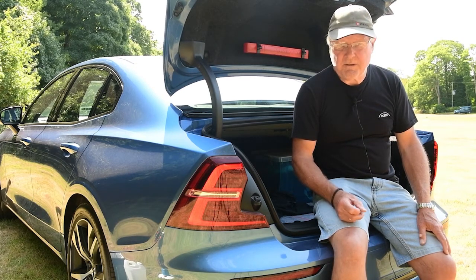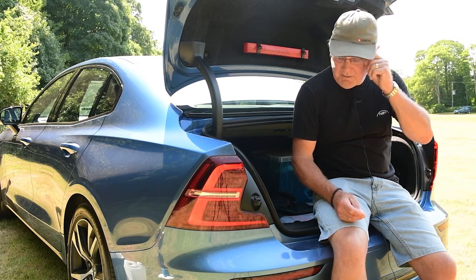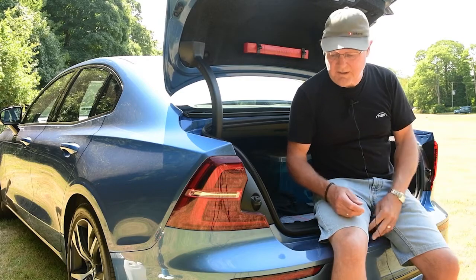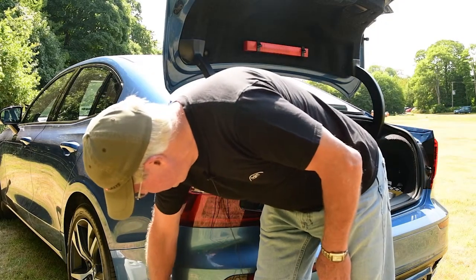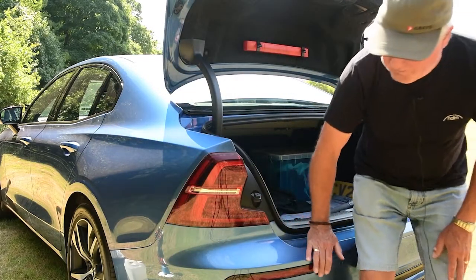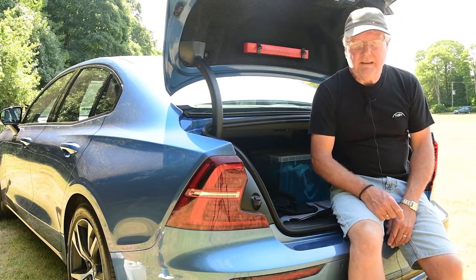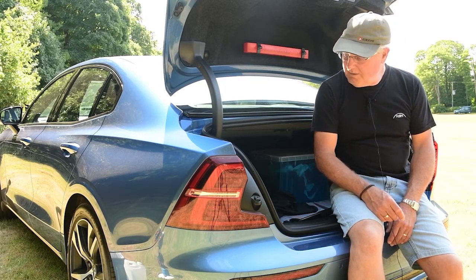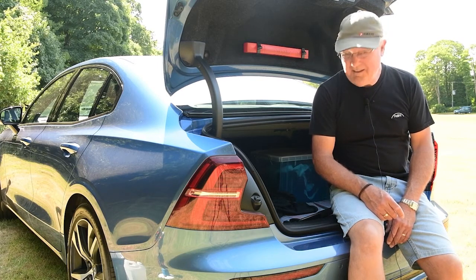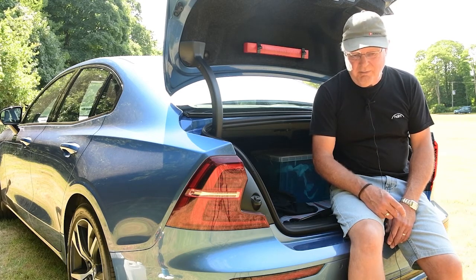I had mud flaps put on the car when I ordered it. I ordered mud flaps and they've attached those. I don't know how long the mud flaps are going to stay on the back of the car, because the panel of plastic is very flimsy, I think, but hopefully they'll stay. I'm trying to think what else I don't like about it. There's not much really, to be fair. It's a pretty lovely car. Yeah, so there you go. I think that's probably all.